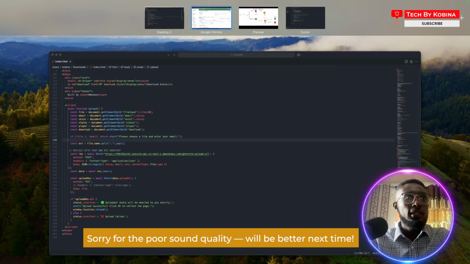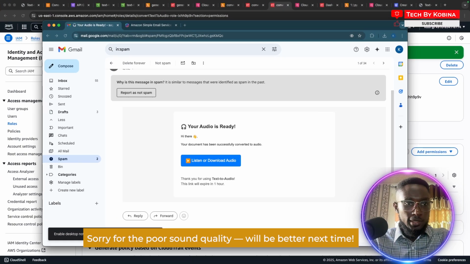So where is this audio file? Let me get it from my local and play it quickly. It should be in my downloads folder. Or let me just download it again.